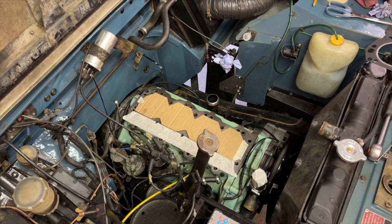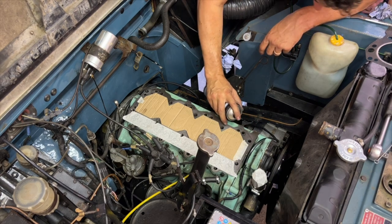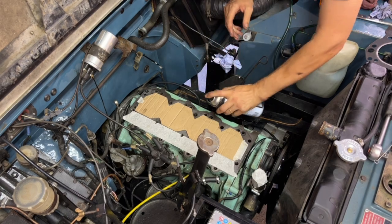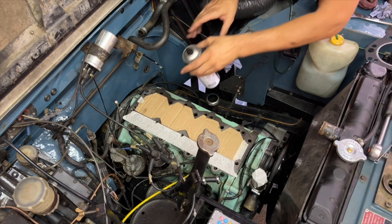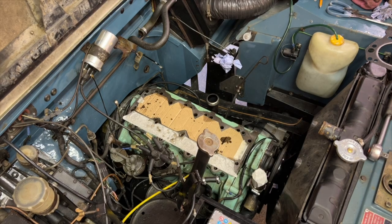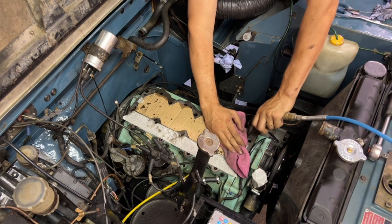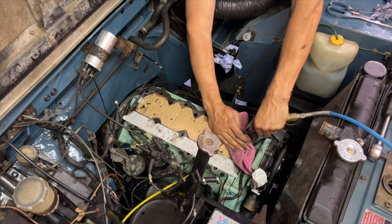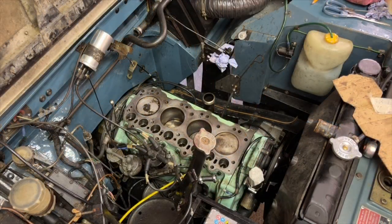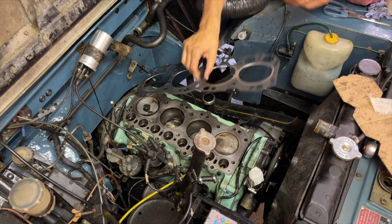Okay, so some might call this overkill, but seeing as I couldn't get the stuff out of those bolt holes, I really want to do that. So what I'm going to do is a bit more brake clean in there and blow it out with the air gun. Some of them are really full. Okay, that was really messy doing that, and I've got brake clean all over me, but I think it was well worth doing, because I've got all the oil and all the crap out of those holes now.